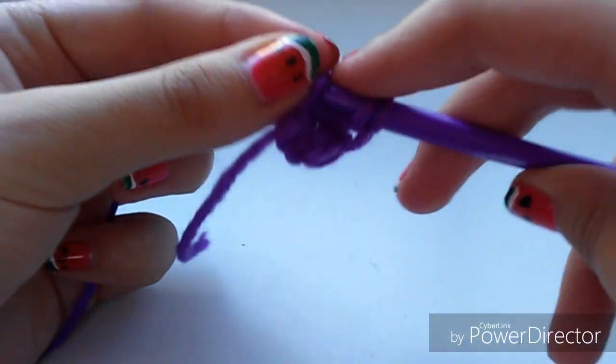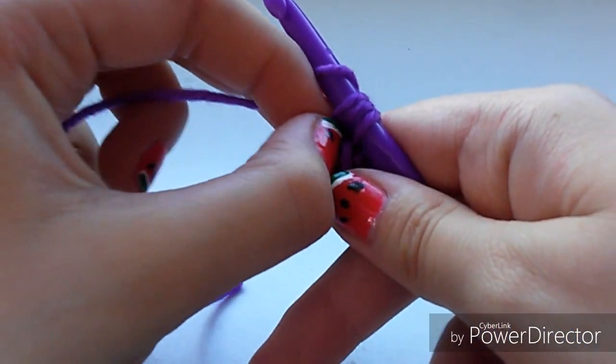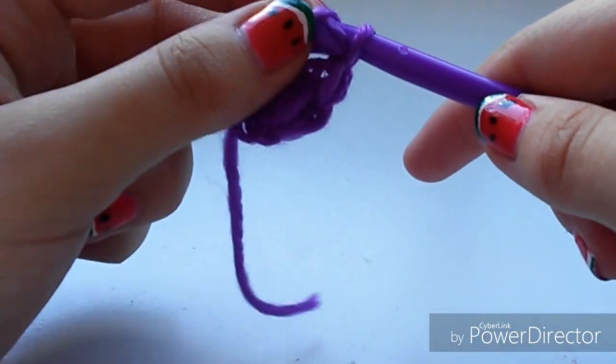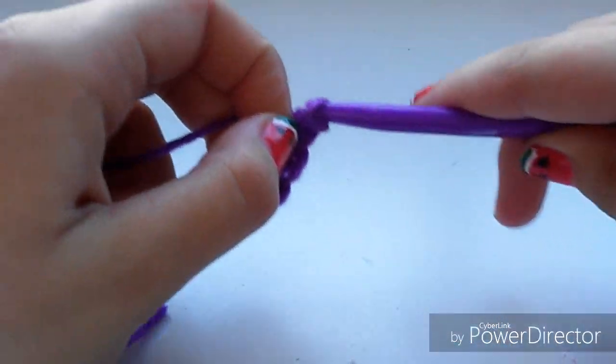You're just going to continue doing this stitch about 10 times all the way around. So stick it through, pull the yarn through, pull it through 2 loops, then pull one more time through the last 2 loops.